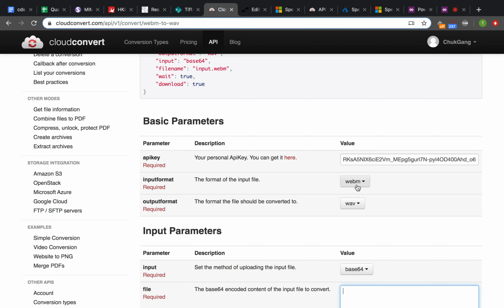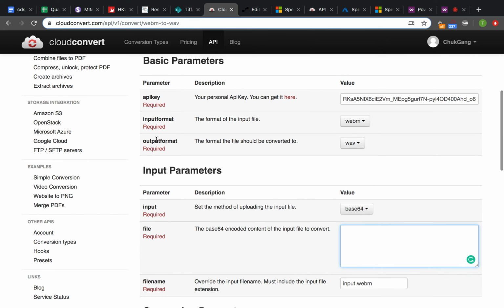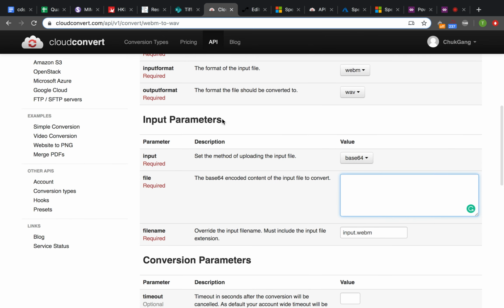The input format is webm, and for the output format we need to choose WAV to let us use the speech API successfully. For the input parameter, we will choose base64, because as the output shows, it is not a file but base64 input.